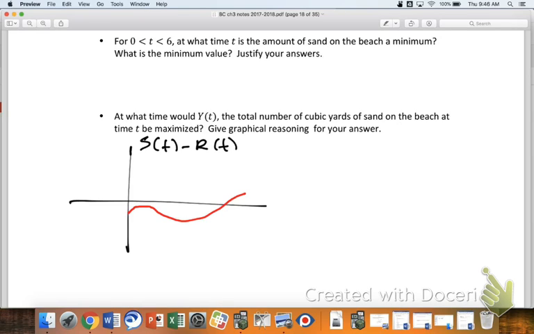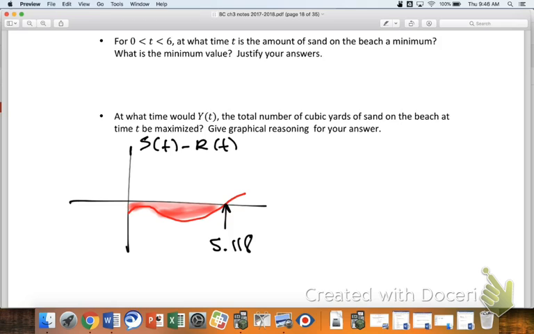And so what we're going to learn when we get into the next chapter is that whenever a rate is negative, we've already talked about this, we're going to connect it with integrals next unit. Whenever a rate is negative, that represents something is decreasing, right? And so couldn't you look at this segment through all this and say, well, that all represents negative rate, therefore the amount is decreasing, right? So that, and this point we already found is 5.118. So from 0 to 5.118, the amount of sand is decreasing the entire time because the rate is negative.